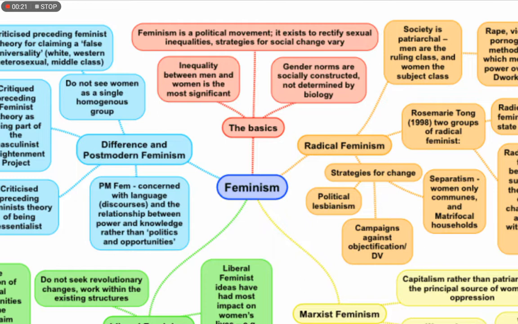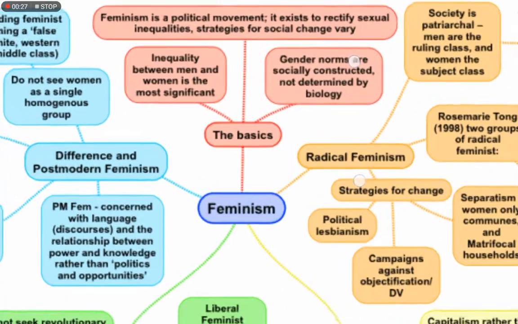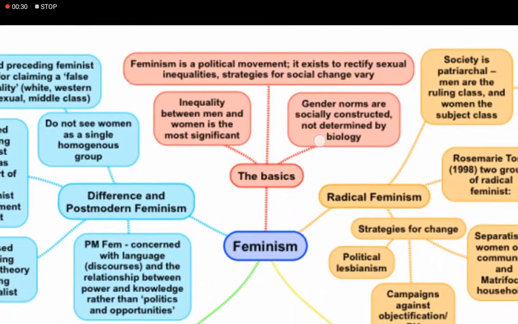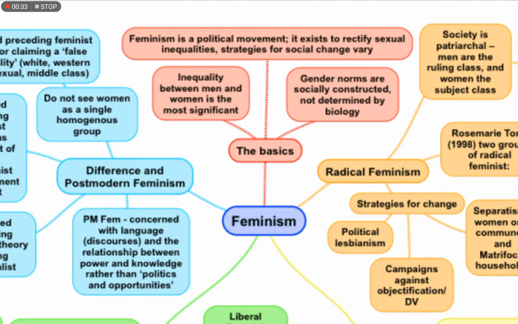For example, liberal feminism, radical feminism, Marxist feminism, and postmodern feminism. Getting to the basics, feminism is a political movement. Political means that it wants to elevate women in the public sphere — it wants to get them voting rights, at least it started that way. It's a political movement and it exists to rectify sexual inequalities. Feminists believe that women and men are not treated equally in this world. The man is in the superior position, and generally they consider that man is the oppressor and woman is the oppressed.